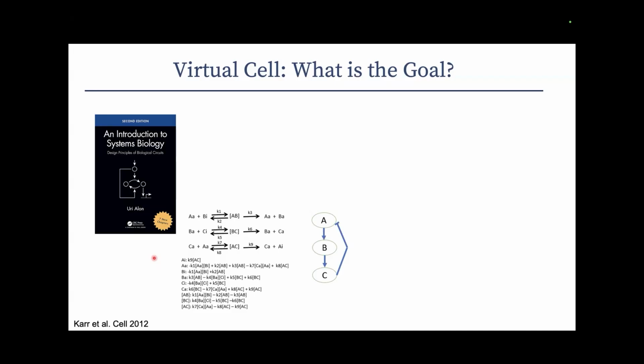In the past, the way that they approached this was by developing systems of differential equations. There's seminal work by Oriolon's group where they mapped out the reaction kinetics between different enzymes and different proteins within the cell. They created a system of differential equations. The goal then was to tune different parameters or change the input settings for this model to predict what would happen were we to perform a different experiment.